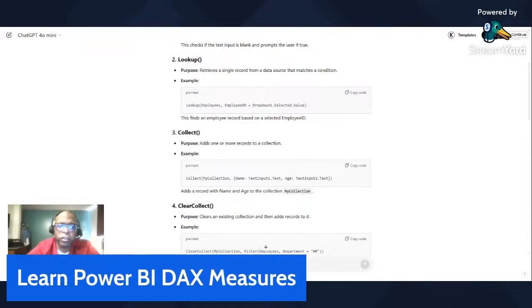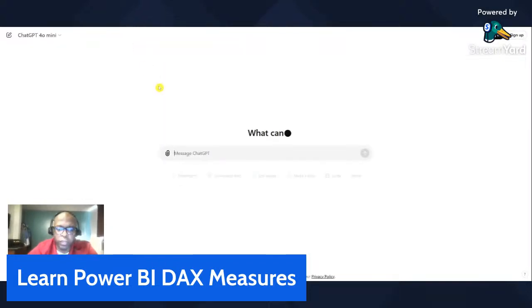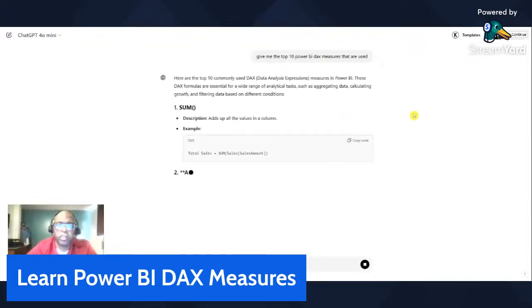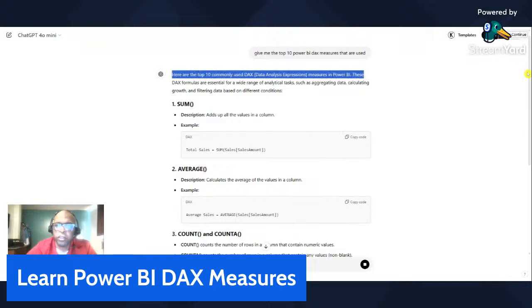Now let's look at how we can learn Power BI DAX measures. So I'm basically going to say the same thing. Give me the top 10 Power BI DAX measures that are used. So we have the SUM function, which adds up all the values in a column.